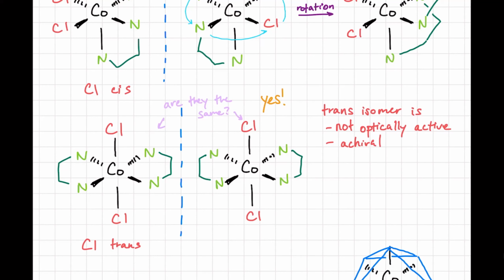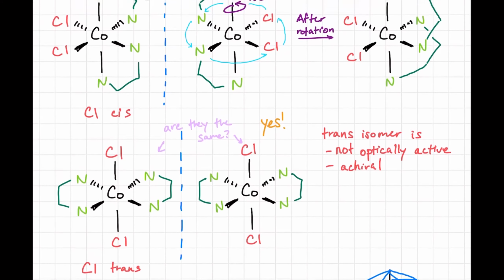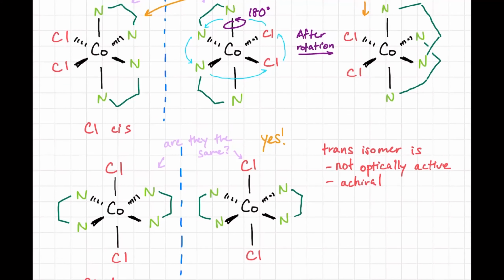And so the quick way to do this, and just looking at it, you can tell that it is achiral, is if you can find a mirror plane or a plane of symmetry. So I can cut this molecule in half like this, and both halves would look the same. It's really tricky though, and this is why I don't recommend it to people, because you could technically argue, oh, there's a plane there. But because you have bidentate ligands, it kind of changes a little bit.